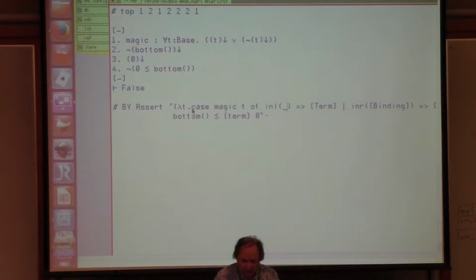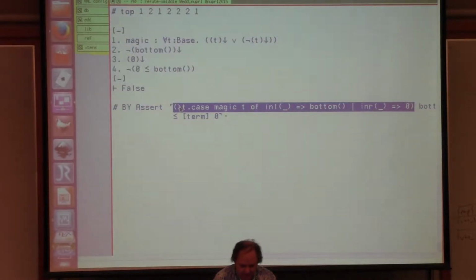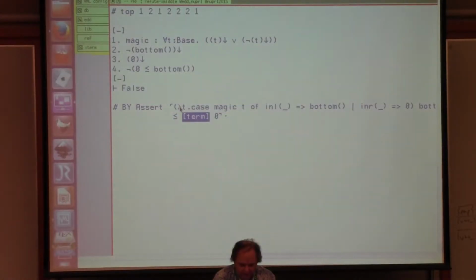If I get inl, then I know that t has a value. So the trick is to now put bottom there. And if I get an inr, then I'm going to pick 0. So this operator that tests whether t has a value and then does the opposite is the standard trick.